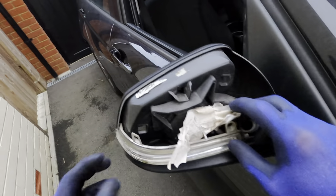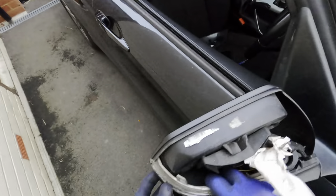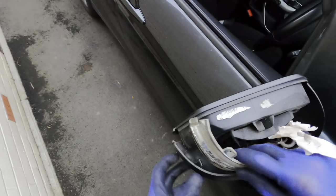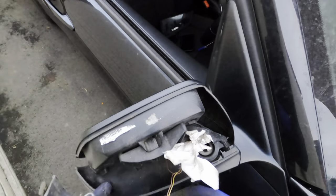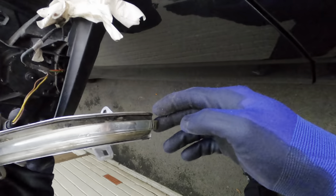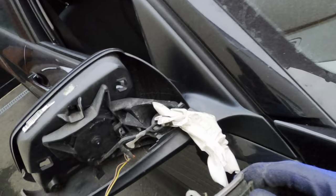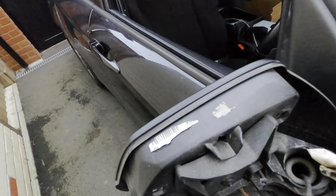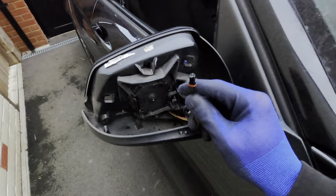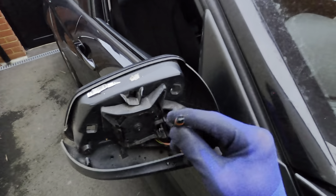Finally, we've got those screws out. Now it's just a case of locating this wire and getting it out. Then just taking the connector out, which I'm assuming you pinch and give it some welly. As you can see, there's actually a lot of water, and if you tip it down you can see the water swishing inside — I don't know what's caused that. With a large amount of welly I managed to get the connector out. It takes quite a lot of force, a lot more force than I thought it would. This is the connector — I need to get the new one and plug it in.